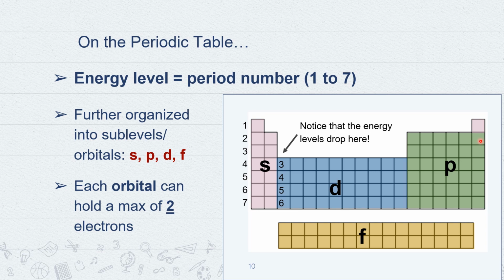So just to summarize, we have our floor. That is the energy level. What floor are you on? We then have the sublevel. What room are you in? Are you in the sunny room or the pink room? And then we have what bunk are you sleeping in? The bottom bunk or the top bunk?